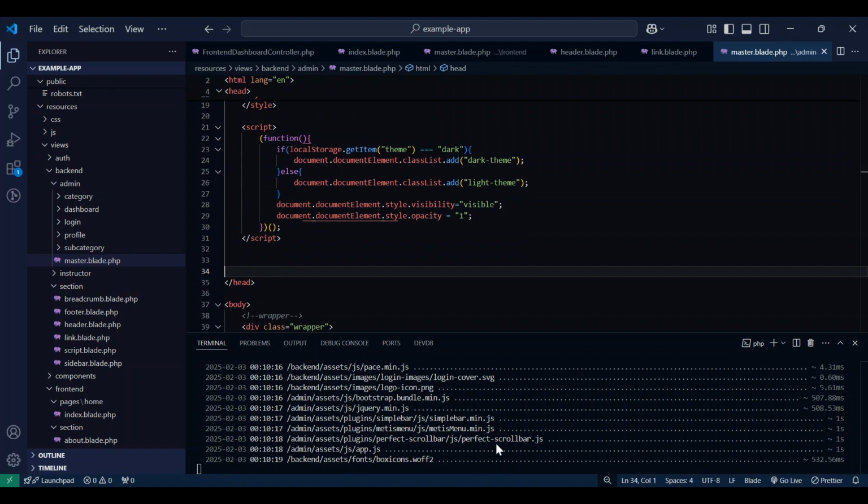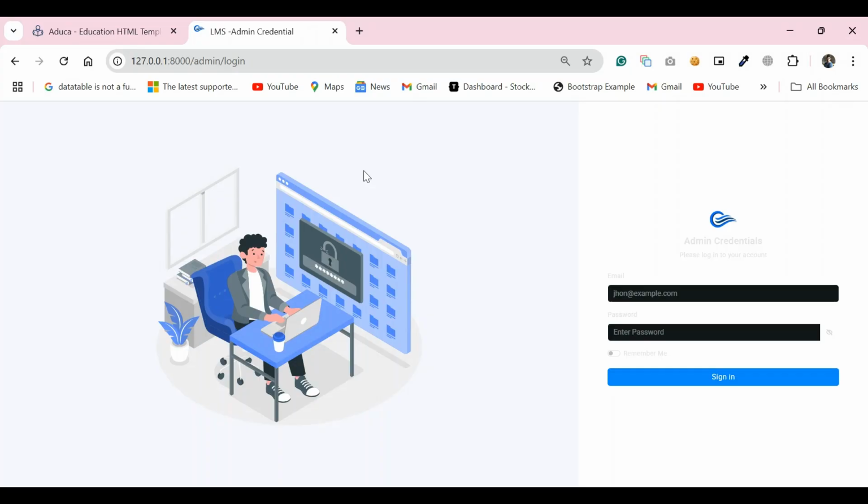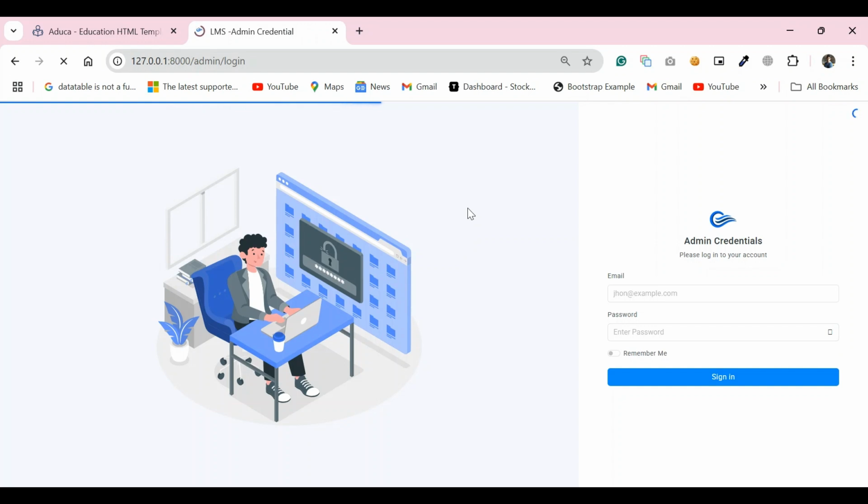Just stop sharing. Just go to our web browser. This is our web browser, and just reload. The issue is not solved. Maybe there is some error. Oh no, the issue is solved, check it.